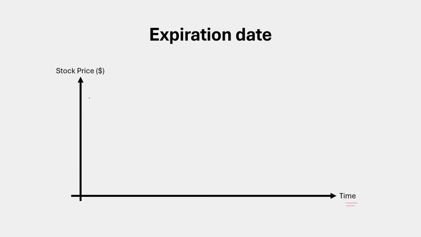This is the stock price, and it will fluctuate over time. And we have the strike price contractually fixed, right? So let's say this is our strike price, again fixed at $10. So let's look at an option expiring in 1 month versus 6 months. And let's suppose we are looking at a call option.